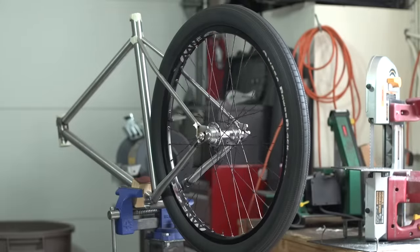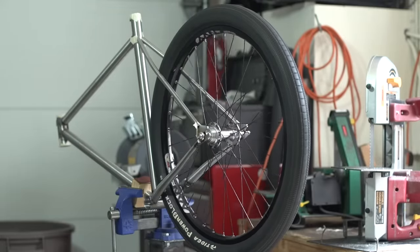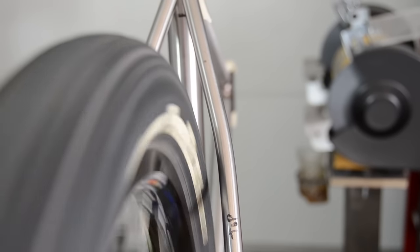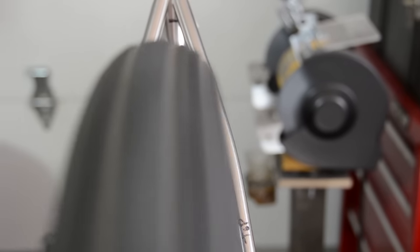Next thing I did was put on the seat stays to see if the wheel would be centered between them. And here's what that looks like. Alright, let's weld this up.